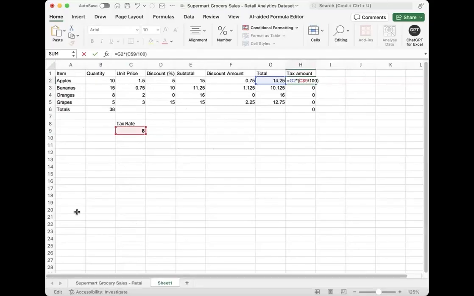That's the reason why I need to lock both of them. Is it clear? Because there will be scenarios where you will lock only the column or only the row. But in this case, I locked both the column and the row. Is that part clear?